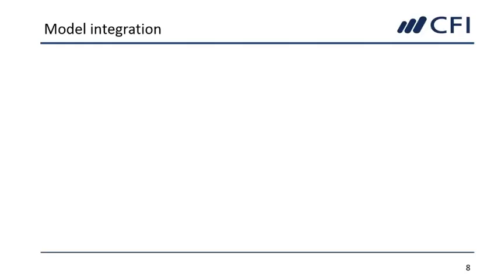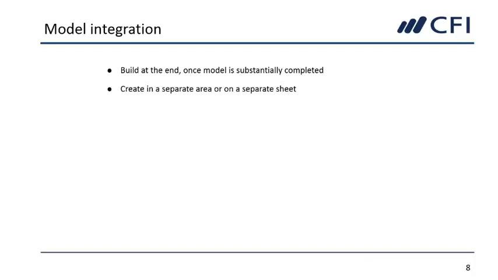Let's talk about model integration. Sensitivity analysis is typically performed at the end once a financial model is already completed. It's best to build it in a separate space, perhaps at the bottom of your worksheet, so you have a nice clean area to display both your input assumptions and your outputs. This is very critical. All the drivers for sensitivity analysis must be on the same worksheet as the output. Given that I typically build my financial models as one worksheet models, this is not an issue, but it may be in some other cases.